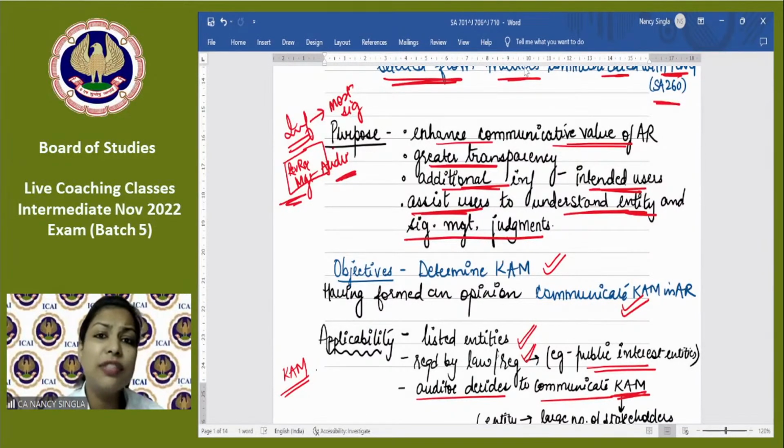Now, when the auditor has finalized his report, he thinks that, यार, according to my professional judgment ना, ये वाला matter ना users को भी पता होना चाहिए because it is most significant. मेरा बहुत सारा effort लगा है इस पे throughout the audit. The auditor will mention it as what, key audit matter, है ना. तो users को एक understanding of the entity मिलेगा ना, significant management judgment का मिलेगा ना, additional information मिलेगा ना, greater transparency होगा ना, और communicative value भी बढ़ जाएगा. Clear?